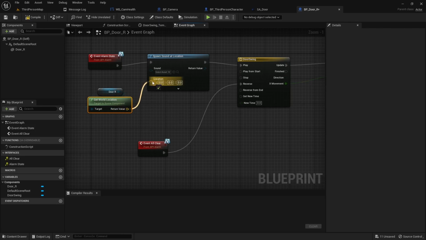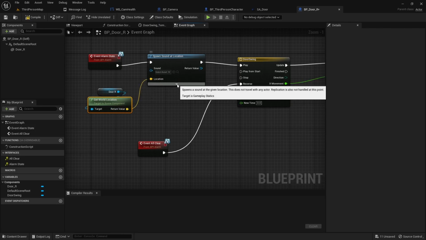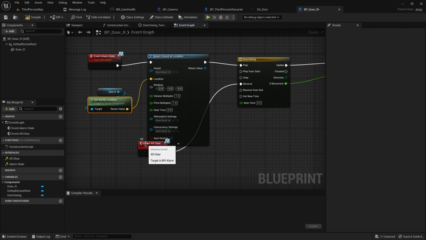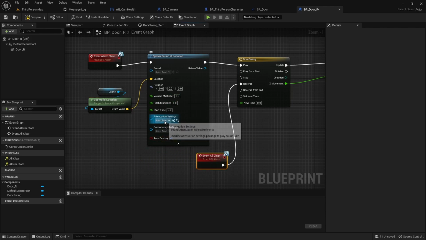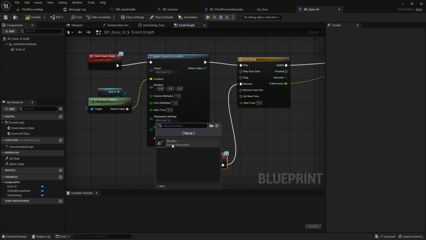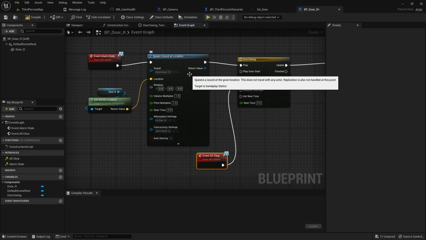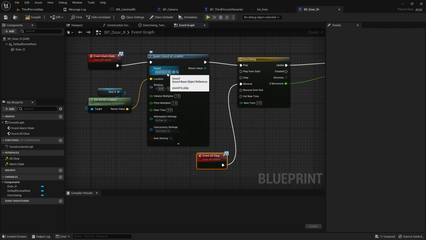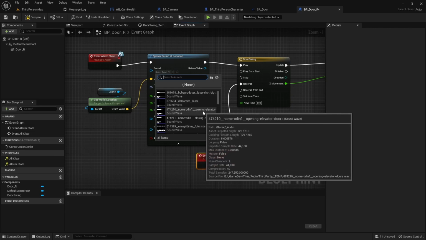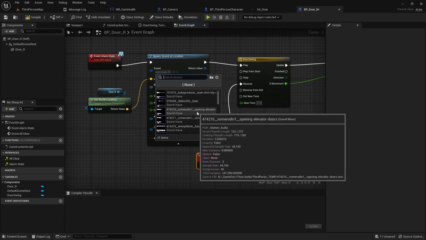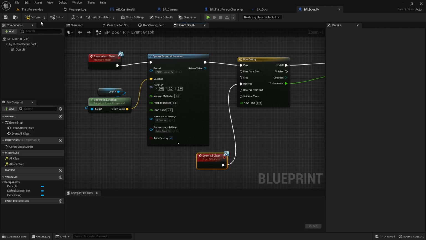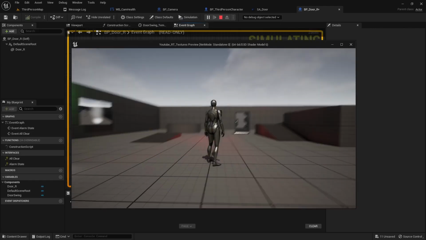So we can put that in here. Now, if you drag out the volume options, we can give an attenuation setting and give it the door. And the sound that we're gonna play is opening elevator. Yeah, let's do that one. Let's see how that kind of goes.